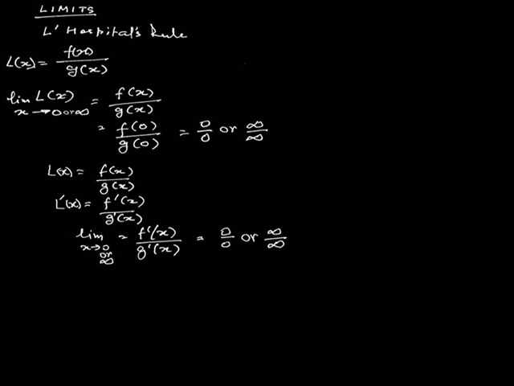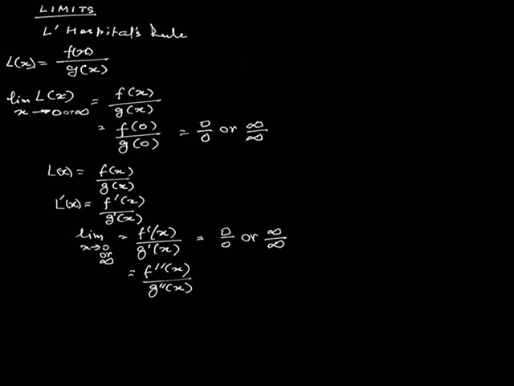Now if the result is again 0 divided by 0 or infinity divided by infinity, then the stronger form of L'Hospital's rule is applied. That is, the double derivative, and again the limits are put. We can apply L'Hospital's rule as many times as possible if the condition 0 by 0 or infinity by infinity prevails, and the limits may be arrived at.